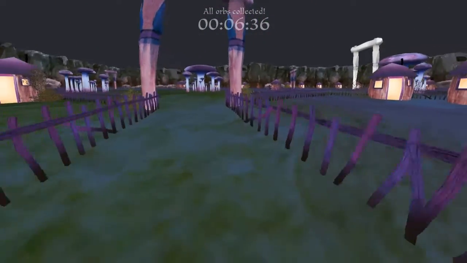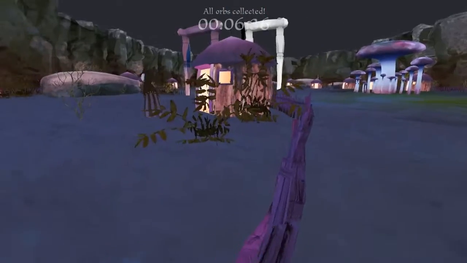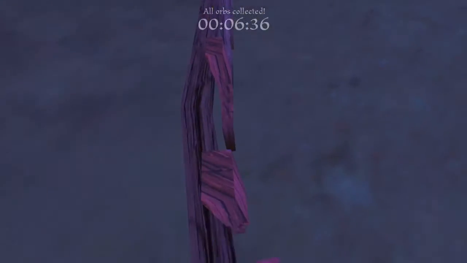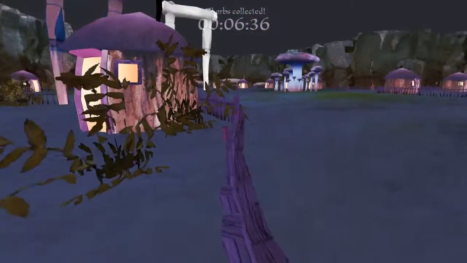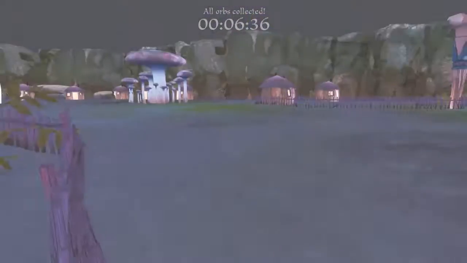Imagine if you had no friction when you walked. It would be so difficult. If you've ever tried to walk on ice, it's very, very difficult. Alright, what now? I'm stuck in this fence. It's not what I was after here. Alright, all orbs are collected. Now, escape. Alright, escape.